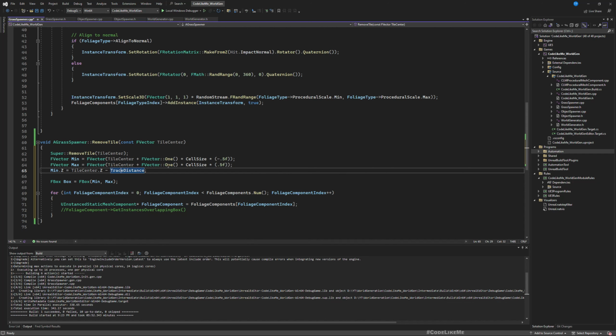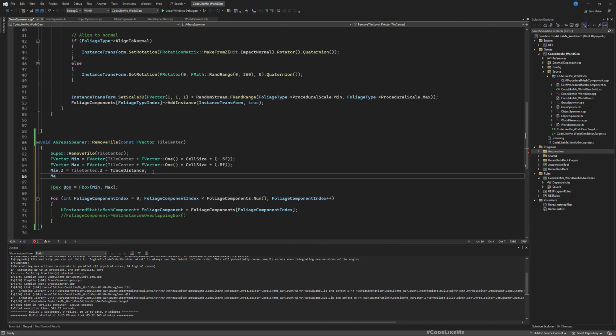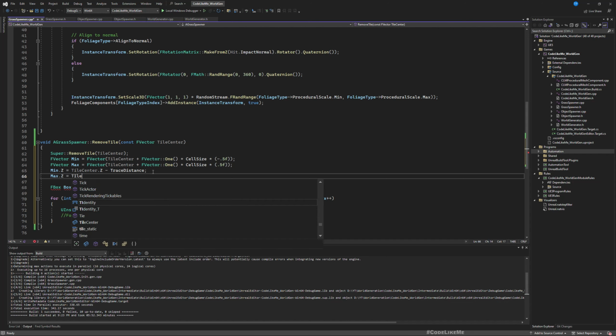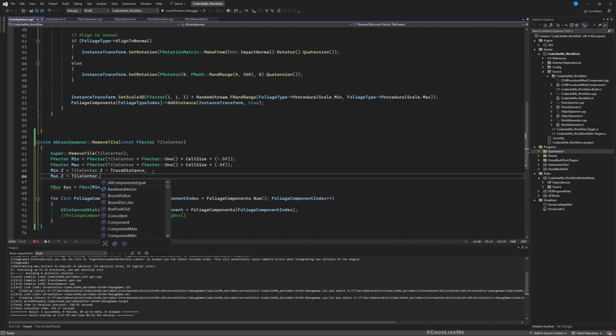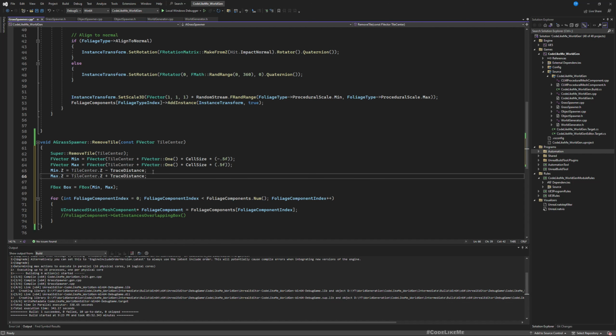This is the value that defines how far we do a line trace when we try to determine the landscape. Similarly, max.Z equals tile center dot Z plus trace distance. Okay, now we have a box, and now we can use this.